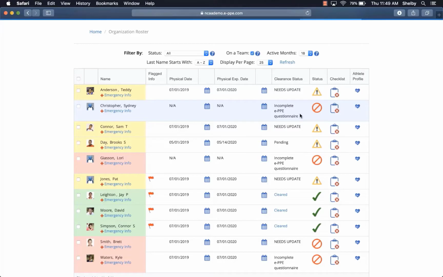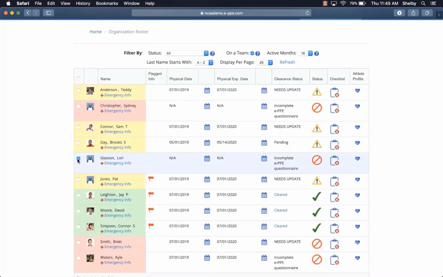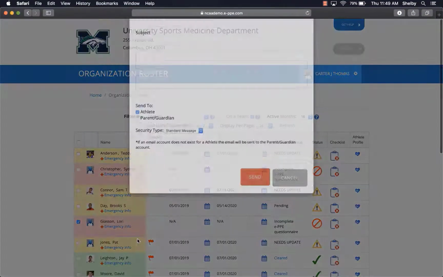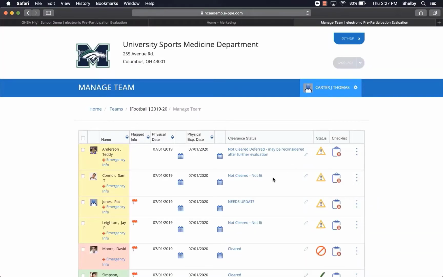If a student athlete's profile is incomplete or missing documents, it is very easy to notify that individual. First, you can select the individual who is missing documents by looking at what they're missing, get a quick look, and send a notification to that individual. By clicking on the box next to their name, go down to Notify, we can view detailed information such as the athlete's profile by just clicking on the 3 vertical dots on the right-hand side.